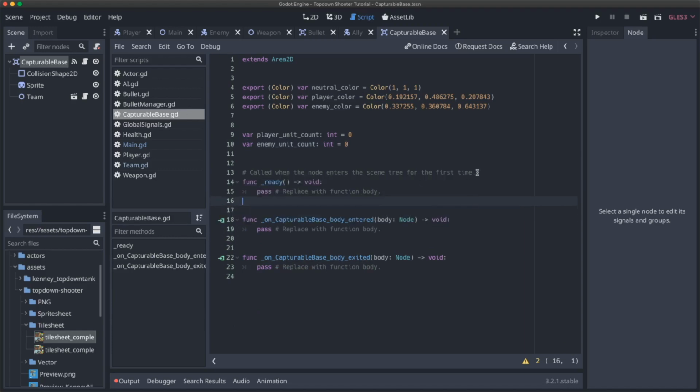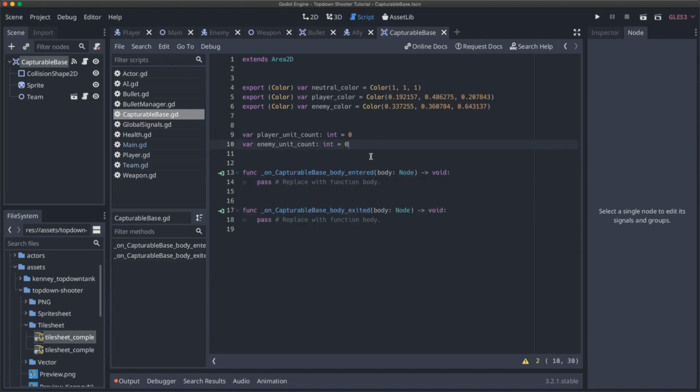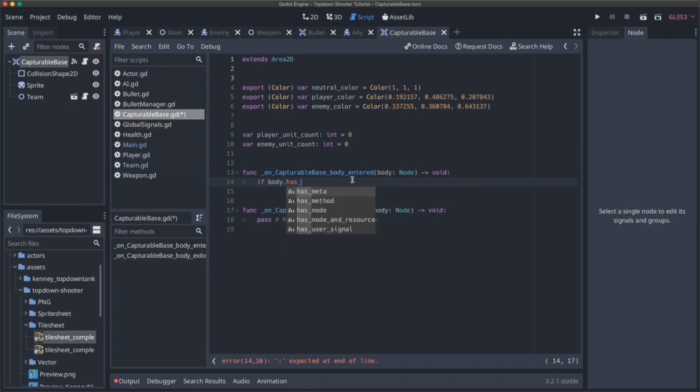I know there's a way you can change what the Godot templates look like so that when you create a new script, it changes what things are there by default. I've just been too lazy to change that, but I hate having all the placeholder code in there, even though it is helpful if you're just getting started out. So we will say if body that has... hold on, come back to that.